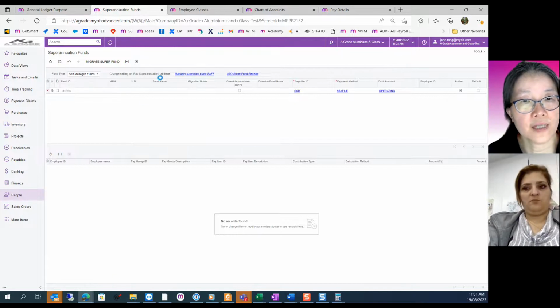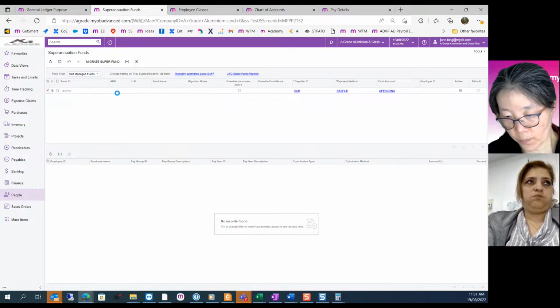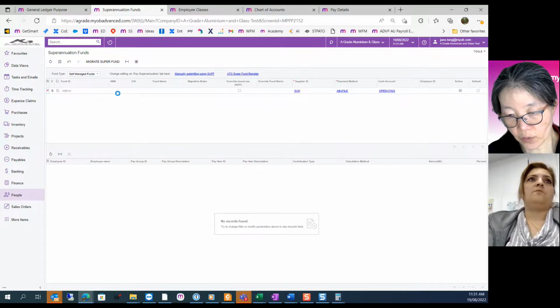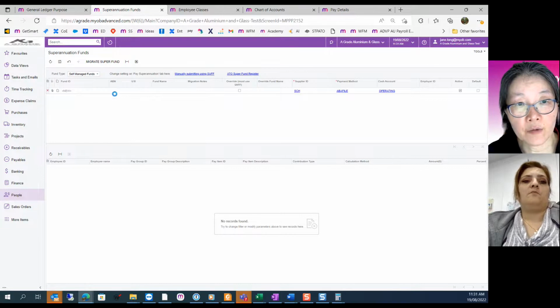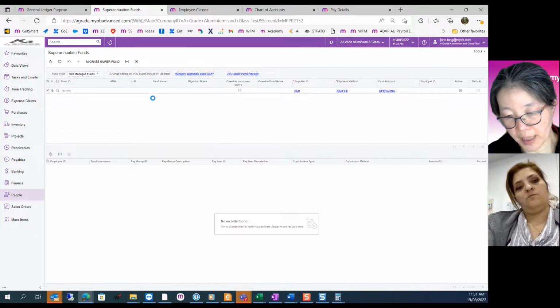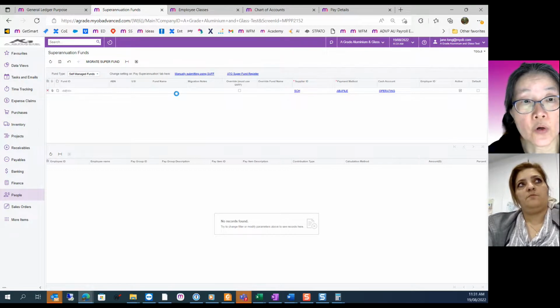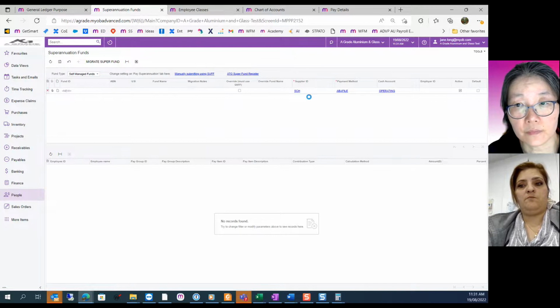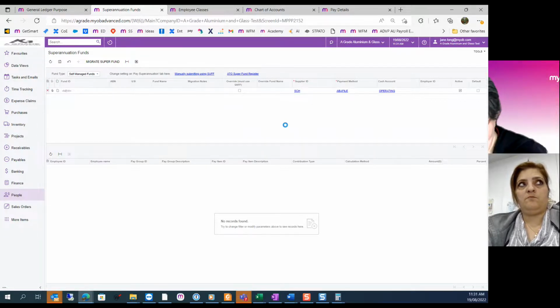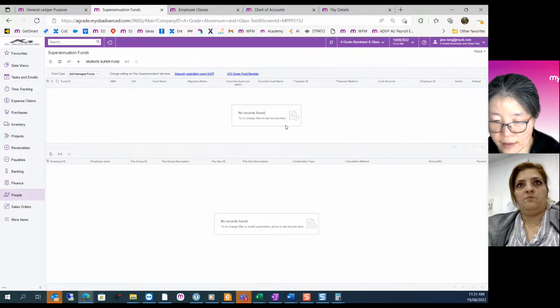With the self-managed funds, you can add by the ABN. If you have the ABN, you can search by the ABN. Once you type in the correct ABN, the fund name will auto appear. The system will recognize it automatically. Of course, with the self-managed fund, you also need to provide additional information like their bank account, their ESA, etc. Those are all standard fields required for self-managed funds.